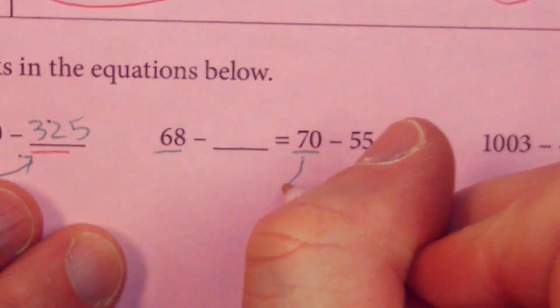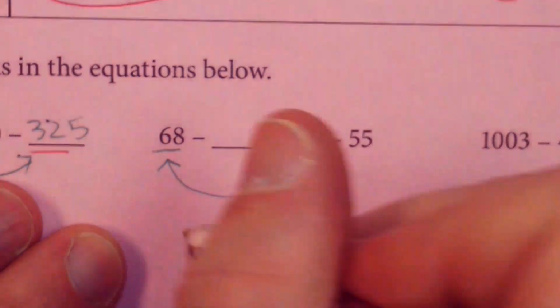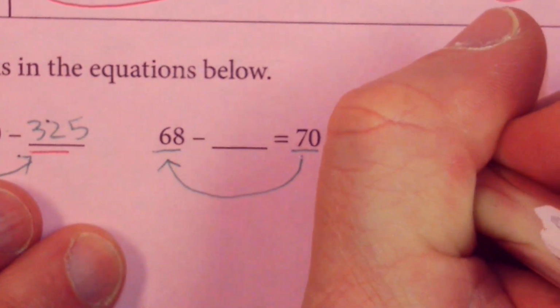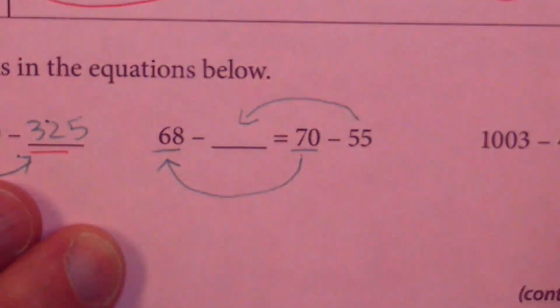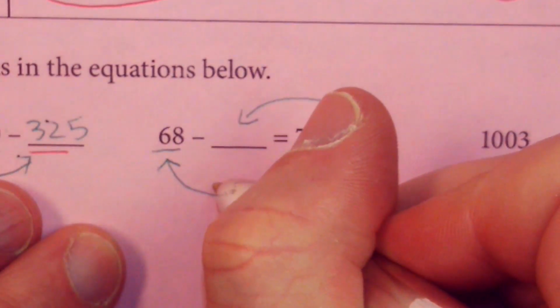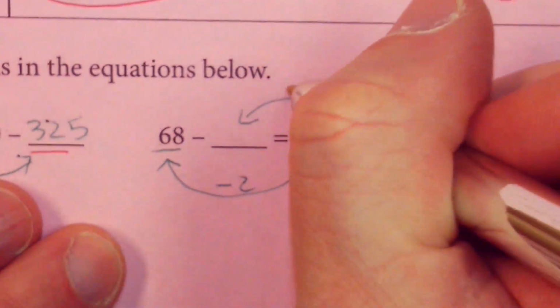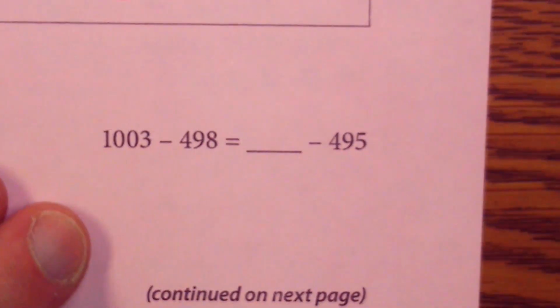I'm going to say, how did 70 become 68? And whatever you do here, you have to do to this number. Then 55 becomes something else. Okay? I'm not going to give you the answer, but to get 70 into 68, you have to subtract 2. So you're going to subtract 2. And I'm going to let you finish it from there. Okay? Pause it to solve it, and then move on.